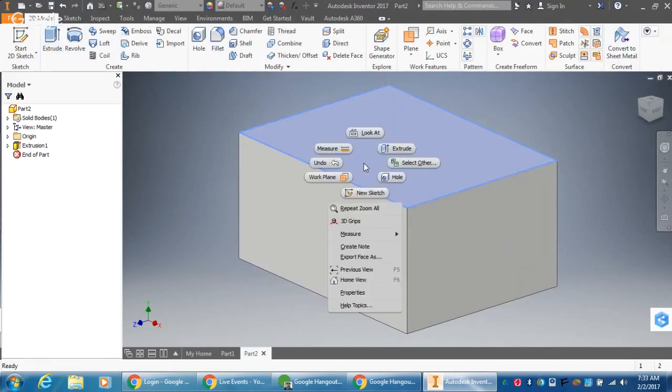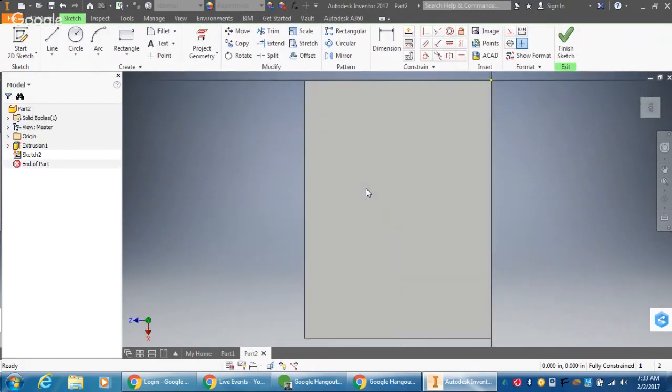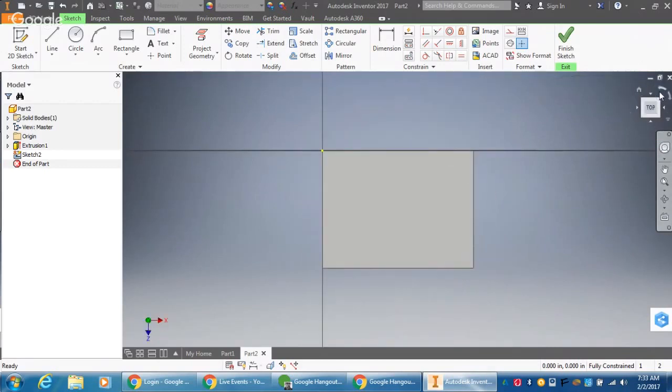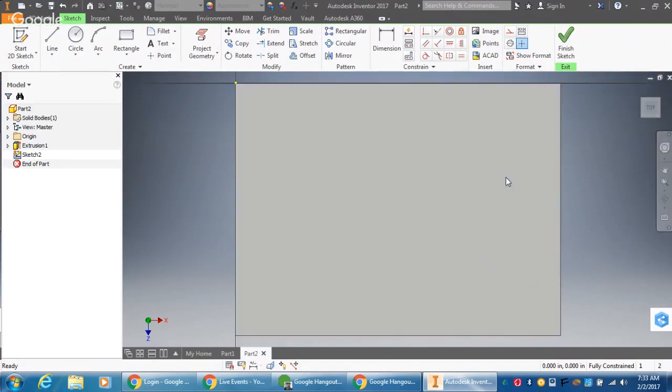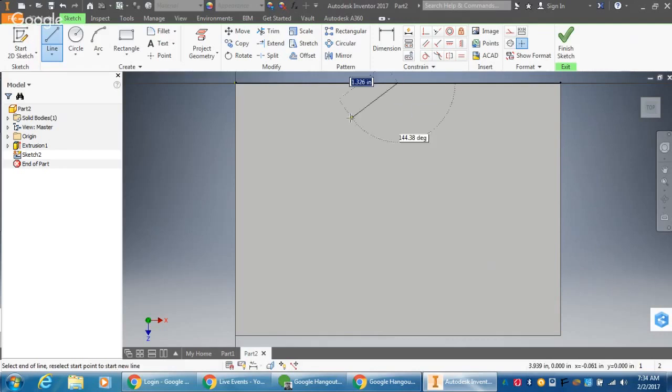So pretty simple. So new sketch, right click, new sketch, home. Oh, look, I'm looking down from the top, but it's kind of sideways. I don't like that. So I'm going to click over here. Oh, you see that? And I can orient myself by turning that more sideways. So now it looks the way in my head it should look. Not that there's a right way or a wrong way, but just for me, that's the way I like to do it. And what I'm going to do is I need a parallelogram that looks something like this.